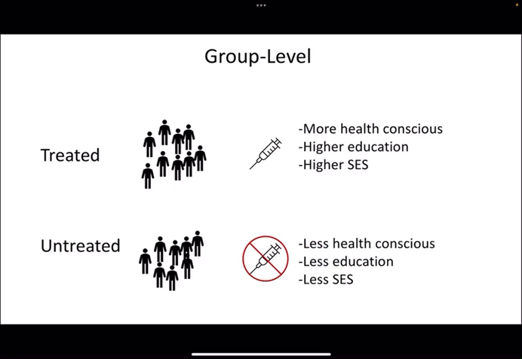But in reality, these two groups are going to differ in a lot of ways if we're not assigning them, like in an observational situation where these individuals assign themselves to go get the vaccine or not. Individuals who choose to get the vaccine will likely differ from those who choose not to. And then it becomes very difficult to say if any difference in the outcome in the treated and untreated group is due to the vaccine or not.